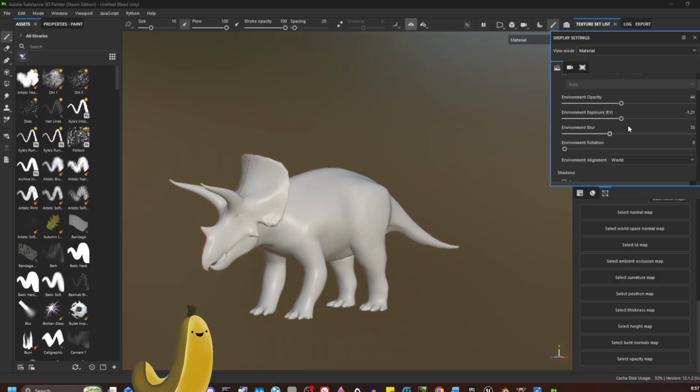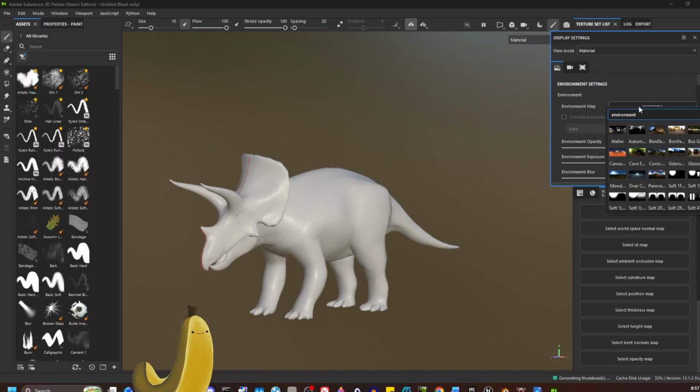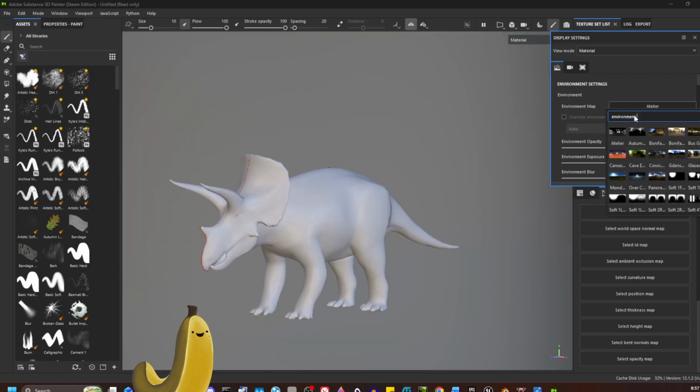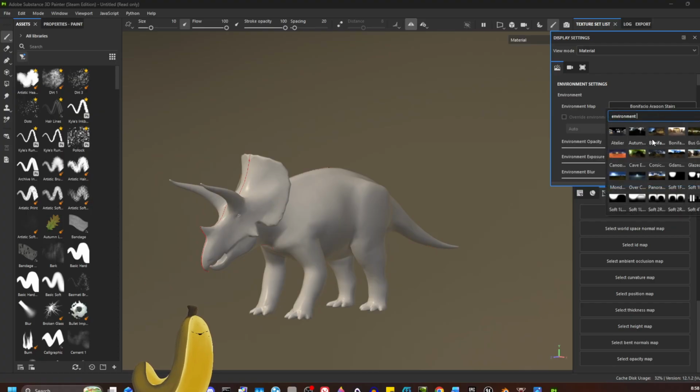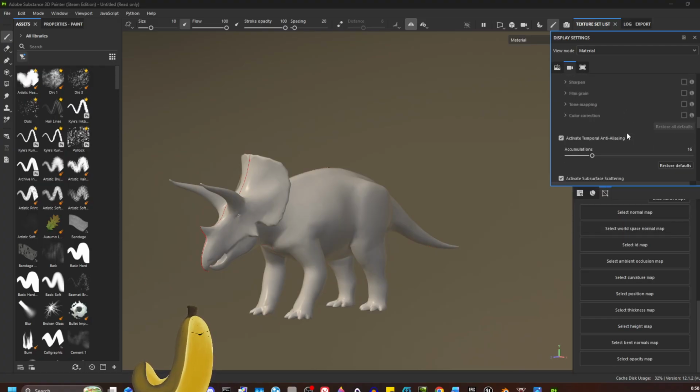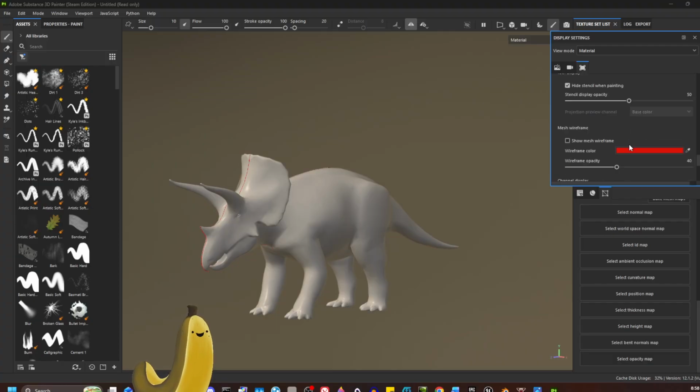So you can see we've got environment opacity. You can change which one you've currently got on. So it'll be a whole different lighting set depending on what you select. I personally like Benefico. And then sometimes I'll use some of the studio ones if I'm trying to get a really good underneath view, like underside of wings or underbelly, that sort of thing, where lighting is a little bit difficult. So you can change all of that in here. There's heaps of settings as you go down. Just have a bit of a play and find what looks good for you.